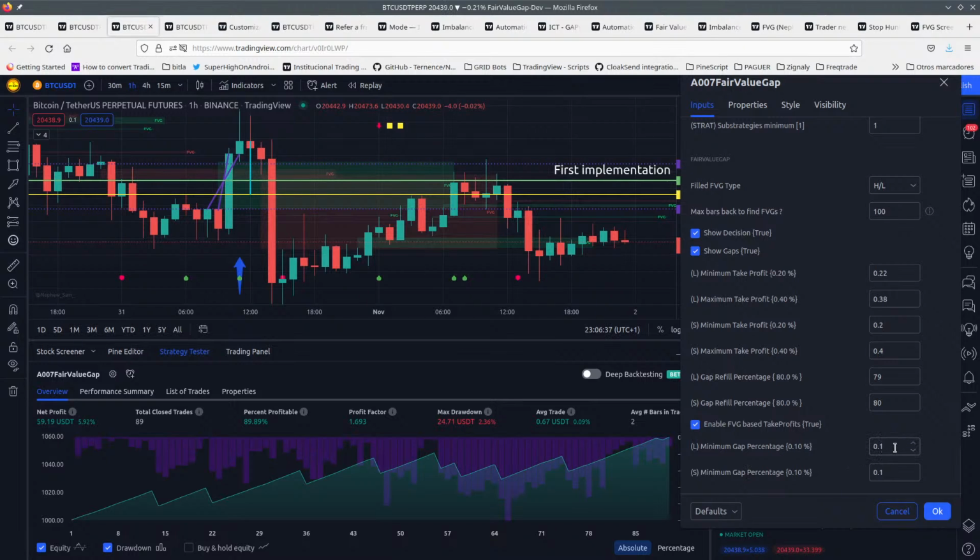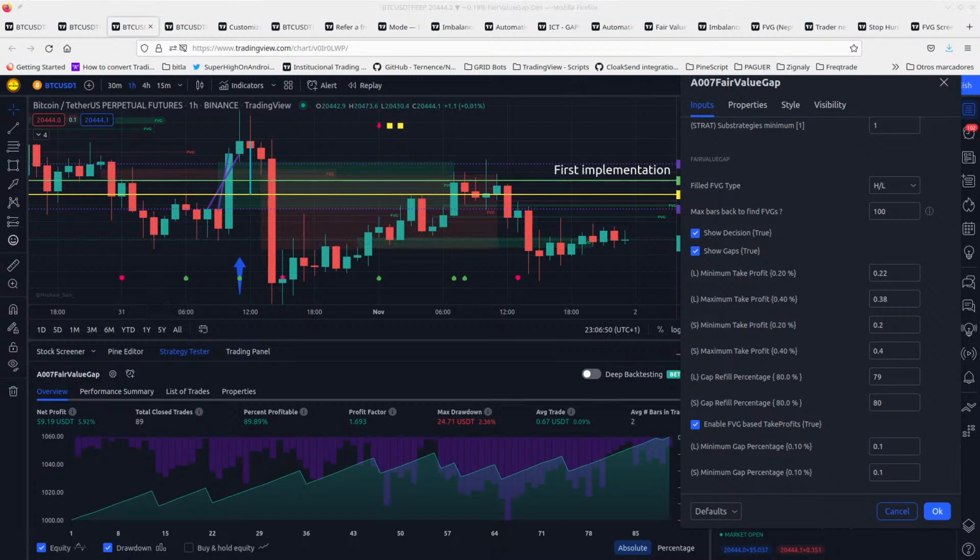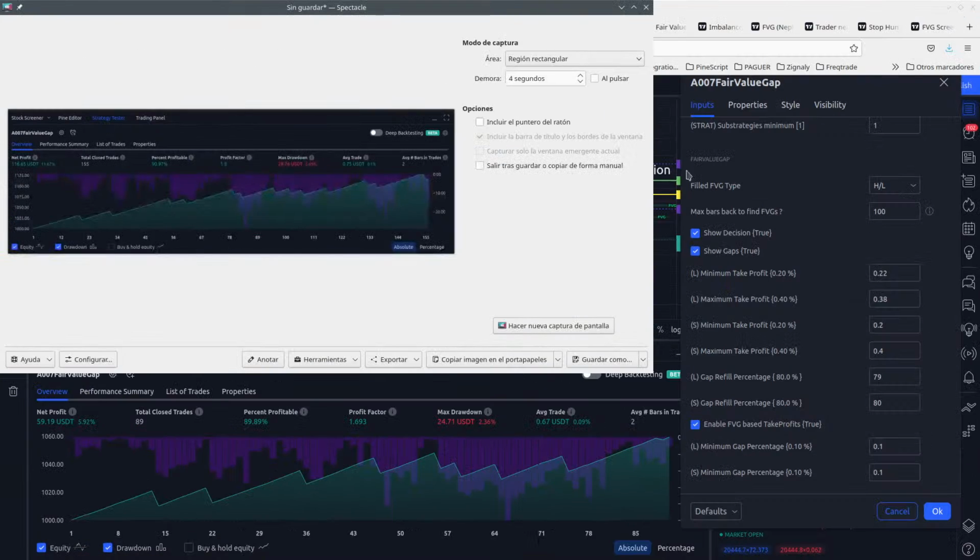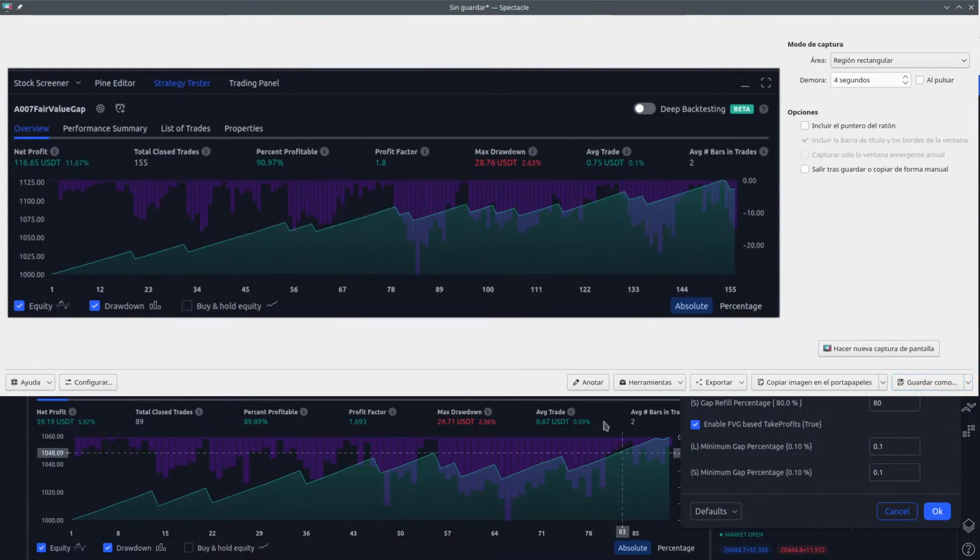Maybe later. So here we have the minimum is 0.10. So you don't win so much as before. I have here the screenshot, and you don't win so much because you had 11 and now you have 6%.